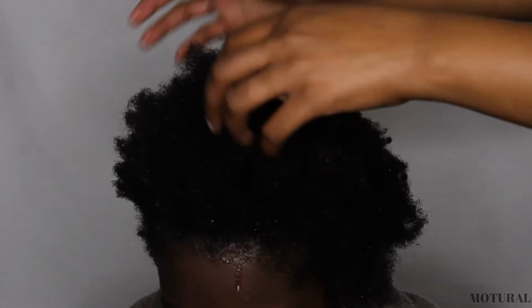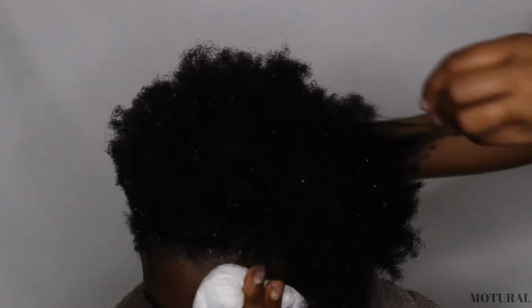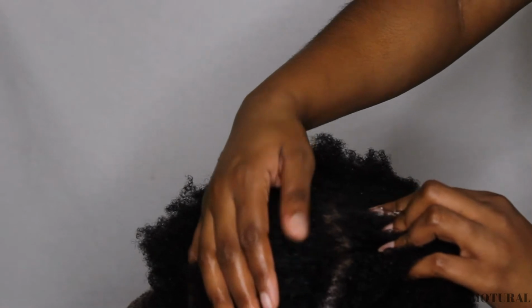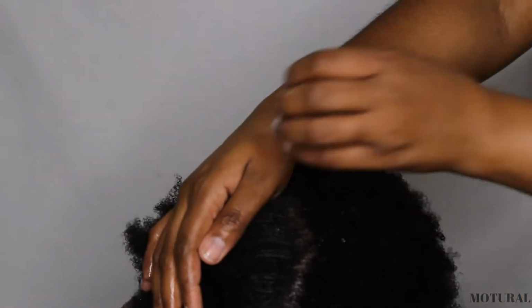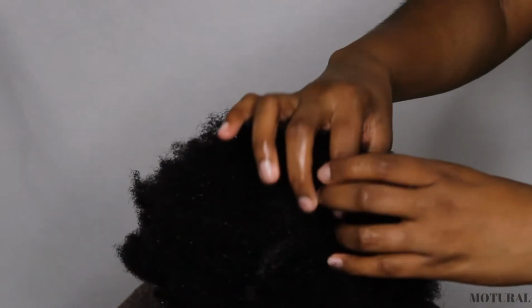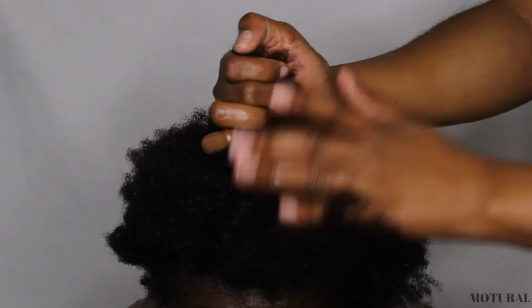Rinsing out the hair does feel silky and nice. The scalp does look clean. Most of the buildup is gone from the scalp, so we can say that much for it. It gets the work done for the most part. So we're going to go ahead now and move on to the conditioner.